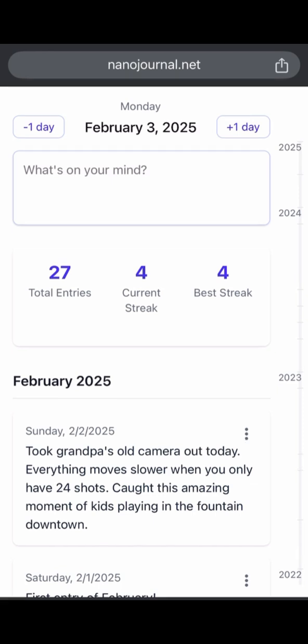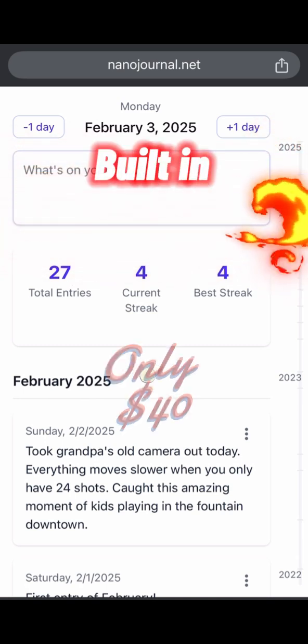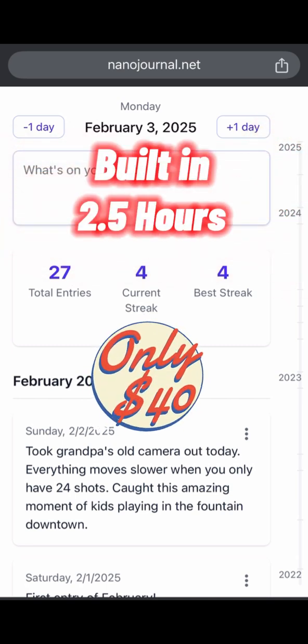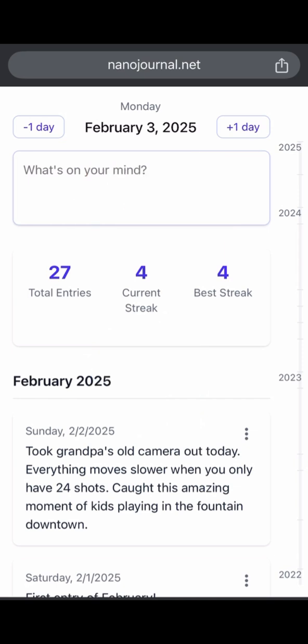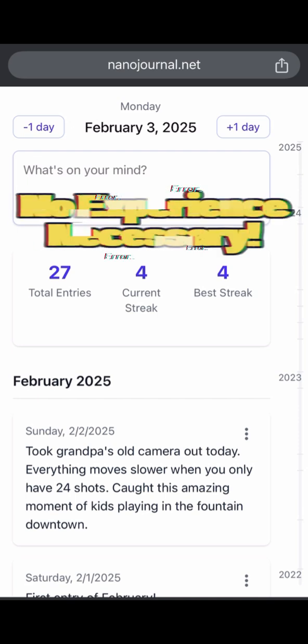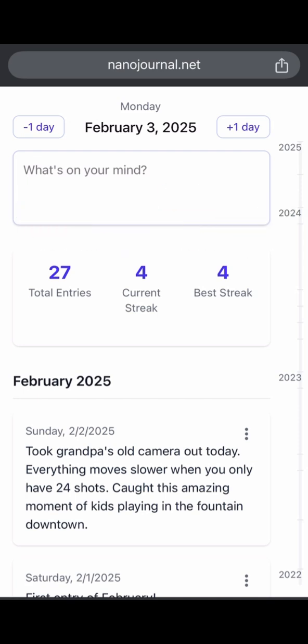This website is a feature-rich environment, and we were able to develop it within 2.5 hours for only $40 in credits, which is quite quick. If you were an experienced developer, you might be able to build this in about a week. And if you're an inexperienced developer, it would take you far longer, but we were able to do it in just about 2.5 hours using CodeSnipe.